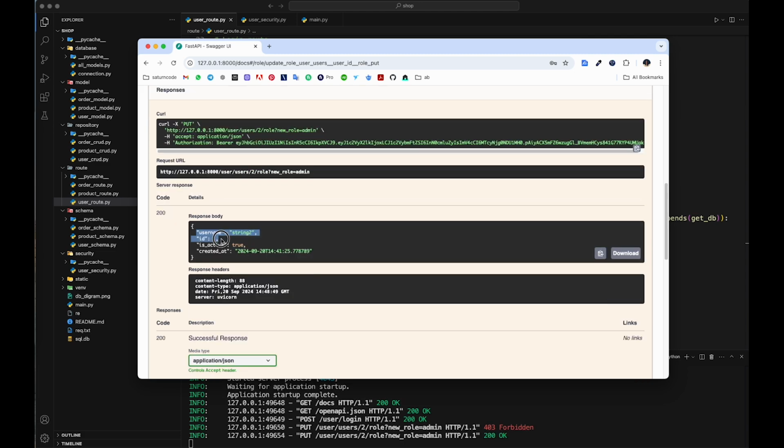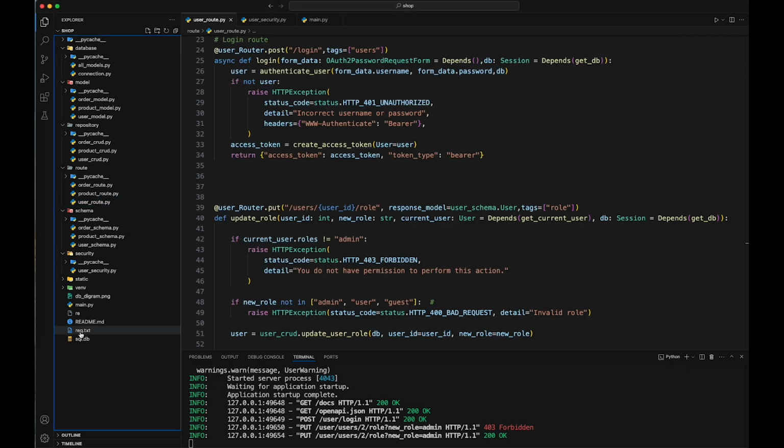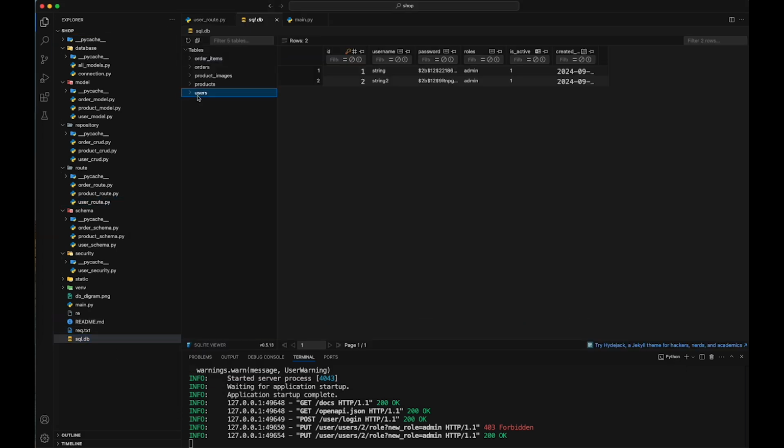Okay, now user 2 is admin as well. Now if I come back to the database user, both of them are admin. Okay, great. Now we have that.